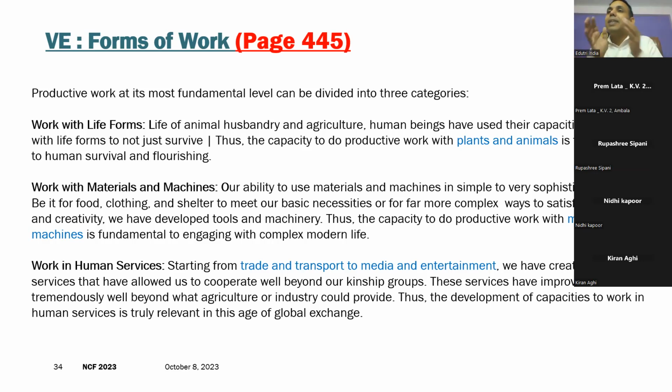Now they are saying that a class of 40 children will be divided into three parts, maybe 13, 13 and 14. 13 will go for the vocational subject of life, 13 will go for the vocational subject of material, and the remaining 14 or 13, whatever the strength, will go for another vocational subject. Then only the instructor who is teaching can guide, because it is not possible otherwise. It is not a subject where you write something on the board and the child copies it. That is why they are saying you have to give three options and the child has to take one. You got my point, ma'am?